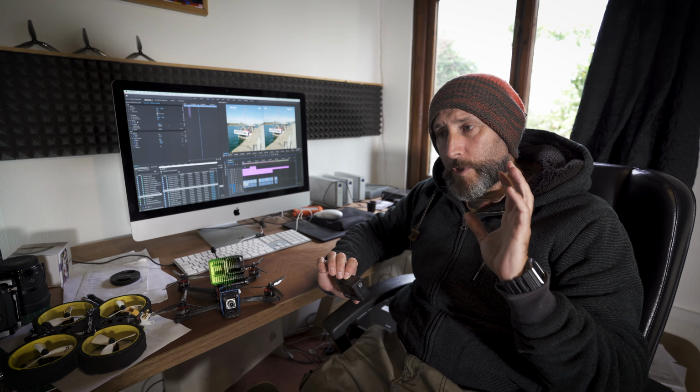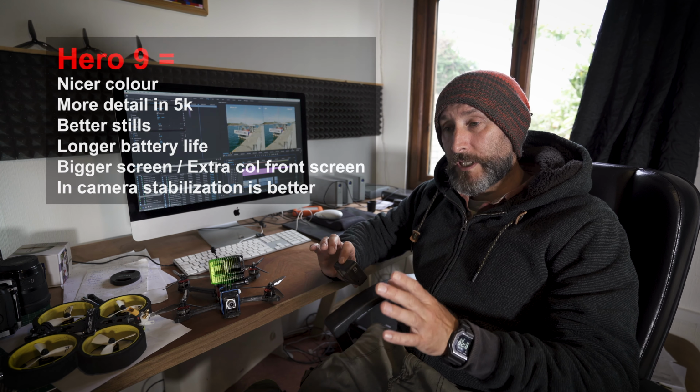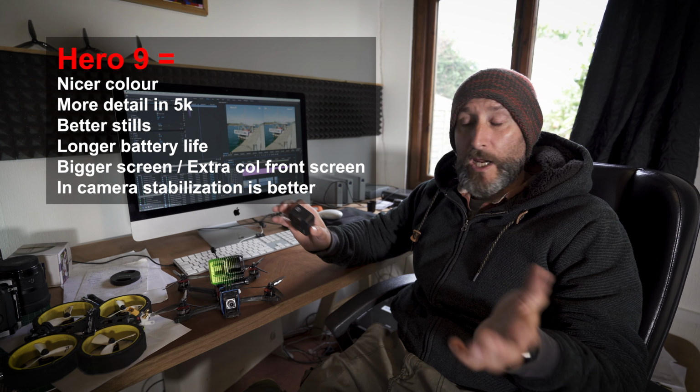So if you just want to buy a GoPro to get pretty shots of your family on the beach, buy the Hero 9. If money is no option, then yeah, buy the Hero 9. It has nicer colors, it has more detail in the 5K, it has longer battery life, bigger screen. Just buy it. It's just a better camera.